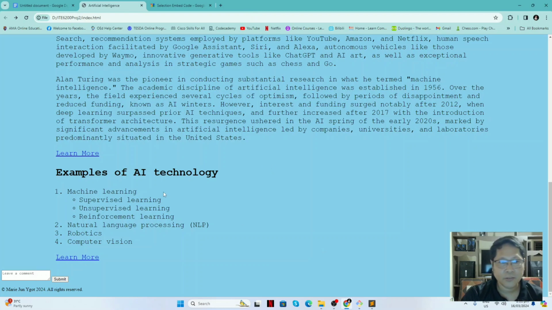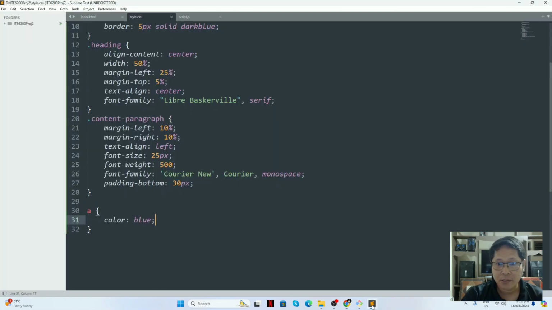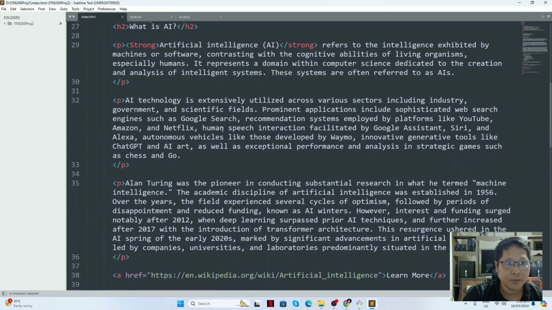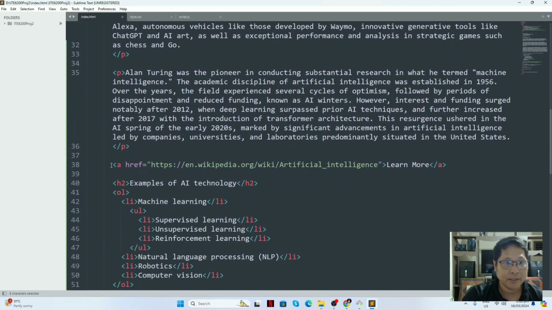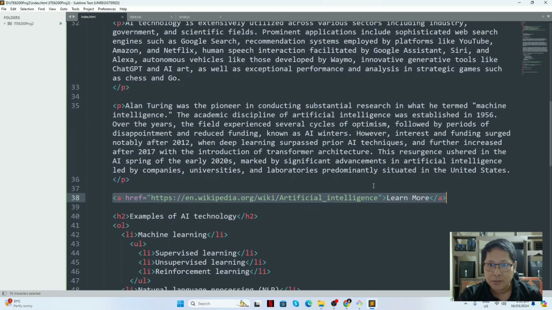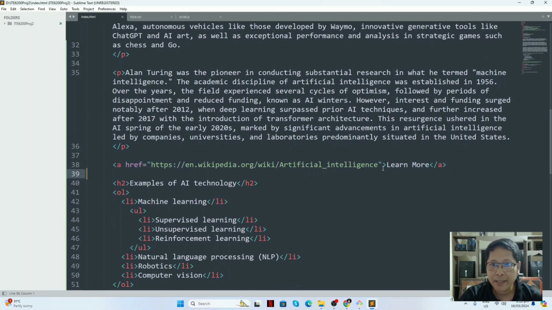So in order for that to take effect, we need to add or change our code here. In our anchor tag, we need to add an attribute here, which is the target.